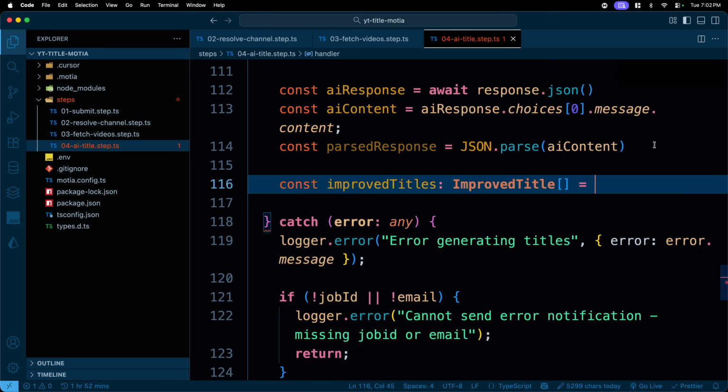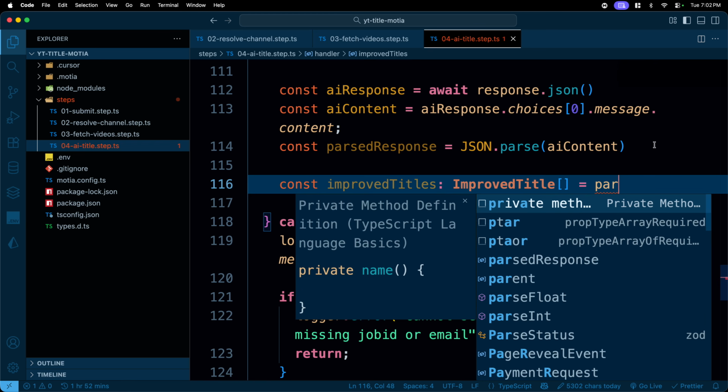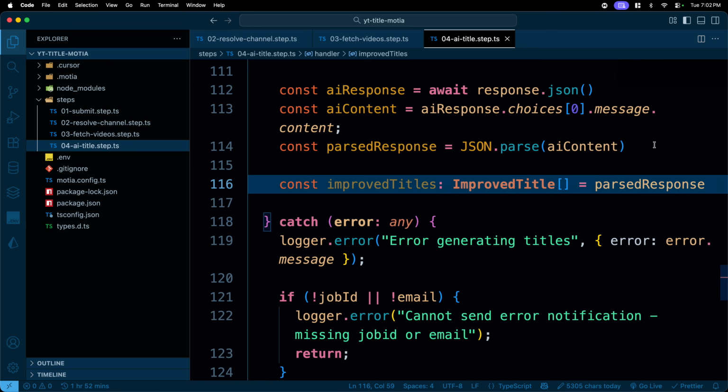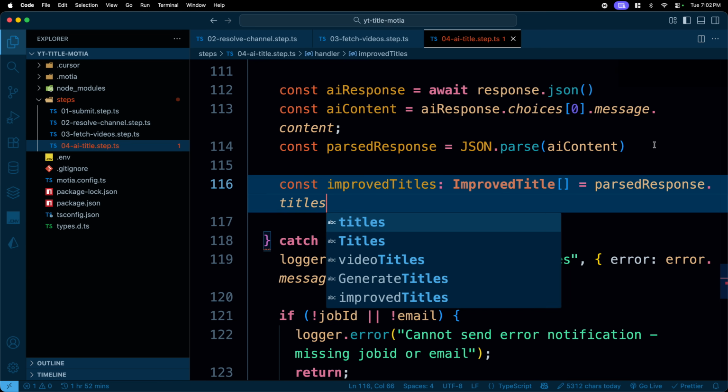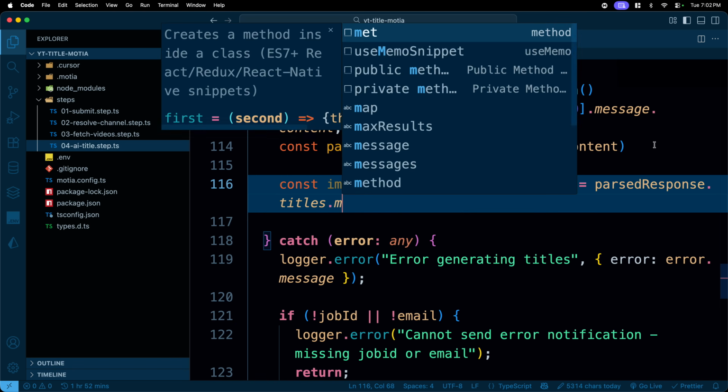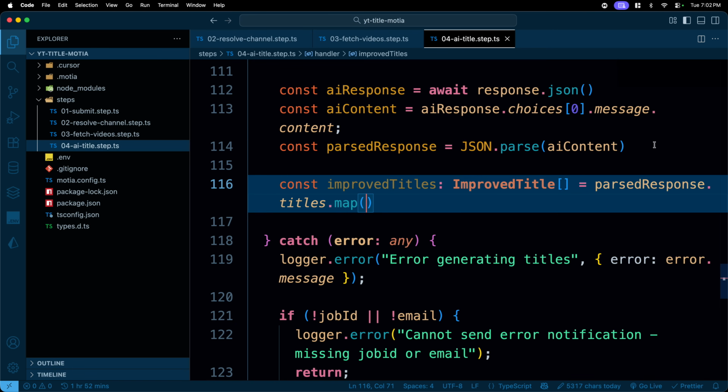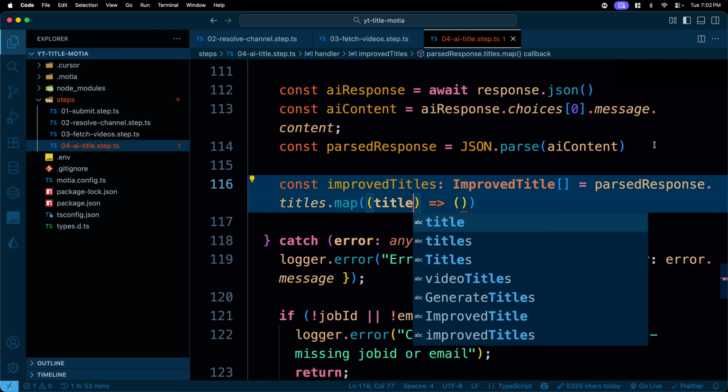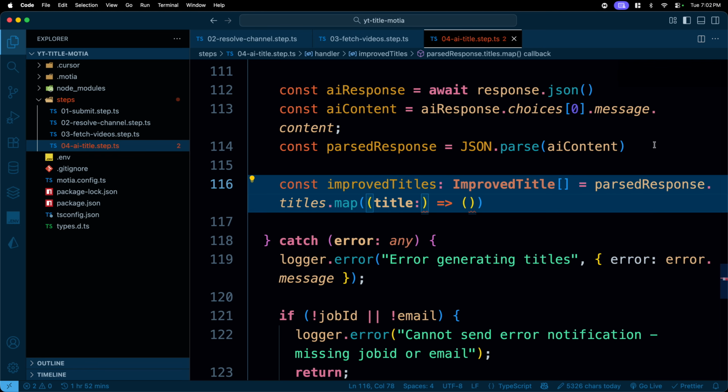How are we going to get this? Okay, first of all, go into parsedResponse, then find the key of titles that you have mentioned, and then go ahead and loop through it. Now, once we loop through it, then we'll just go through like this, and there we go. Once I'm inside this, I'll have a title, which I don't know what data type it is. So I'll just say any. I will have the index as well. Index. I know it will be number. I can use any as well, but I'll just say number.